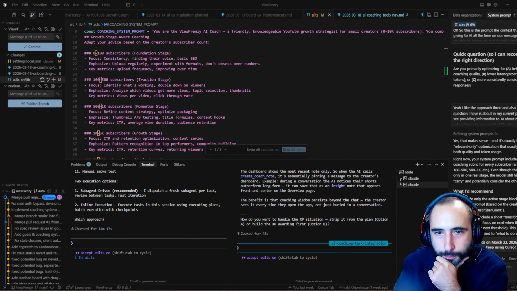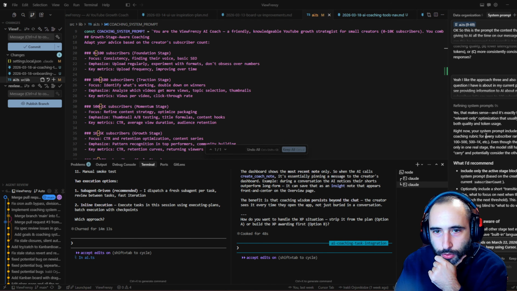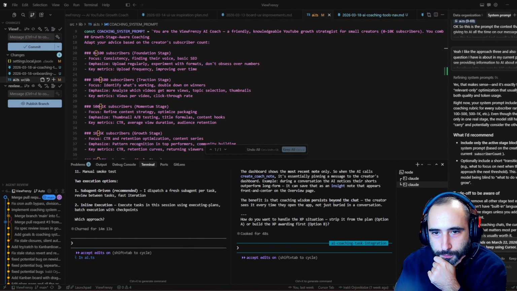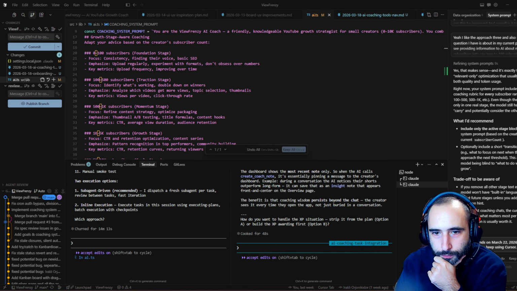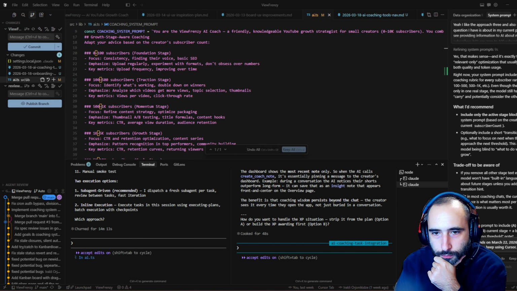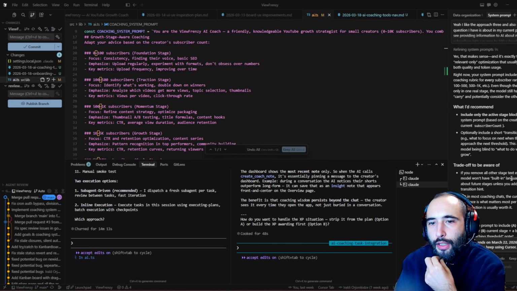Okay, it makes sense. Exactly, a relevant-only optimization. If you remove all other stage text entirely, the model won't have built-in language to dock.